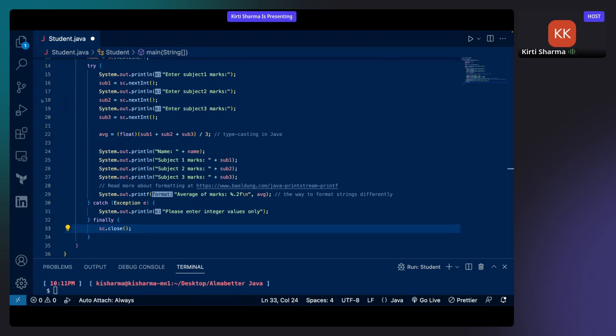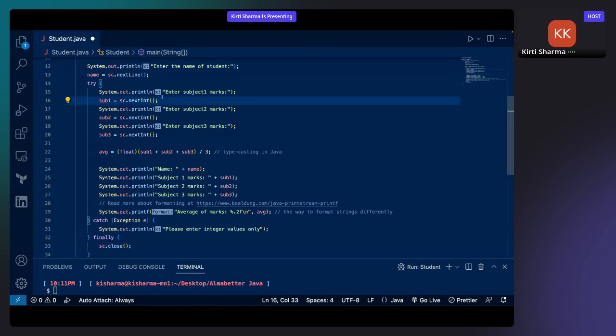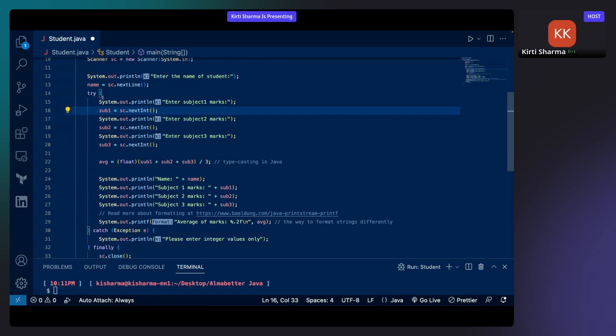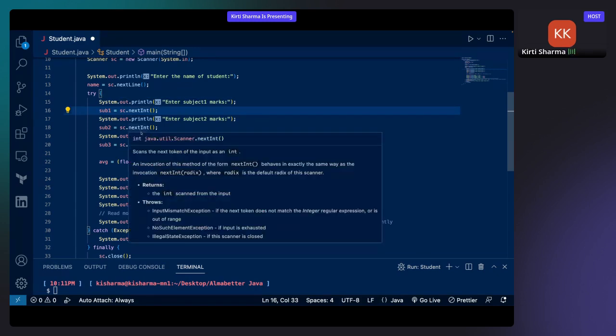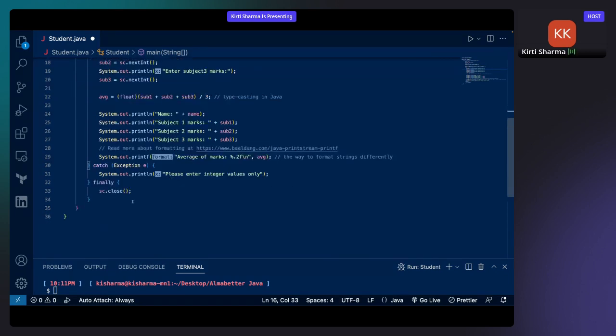The problem with this code is, if you are clear about the try catch code flow, let's say I entered the name Abhinav and added his first subject detail, which was 50, and for the second subject, rather than adding 51, I added A. In that case, it will throw an exception, and rather than going to the next line, it will directly reach the catch and exit the program.